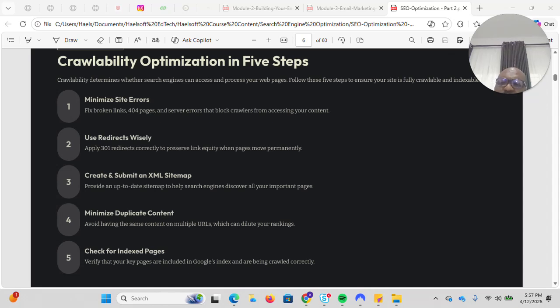5, check for indexed pages. Verify that your key pages are included in Google Index and are being crawled correctly. Extremely important. You have to ensure that your key pages are indexed by Google. And if they're not indexed by Google, you have to look at what you can do to enhance those pages for Google to index them.